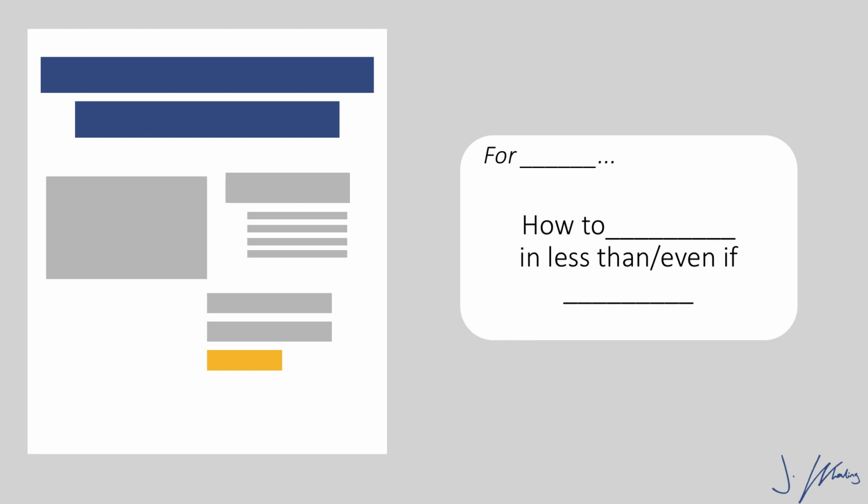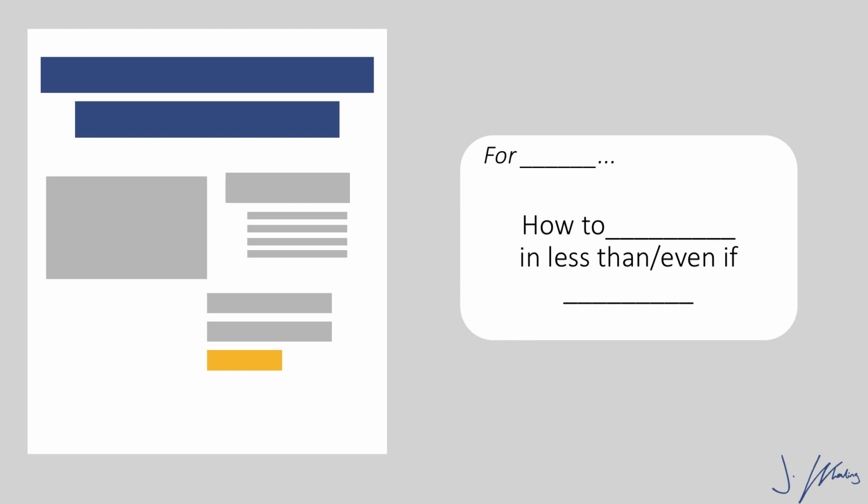Something like that. I'm being a little facetious and silly, but you can see how you can just use this very basic language pattern to pretty much instantly communicate who it's for and what they get, and why they should act now in terms of telling them how little time it's going to take, or why they can act even though they believe they can't by using "even if." So "even if" is just handling objections.